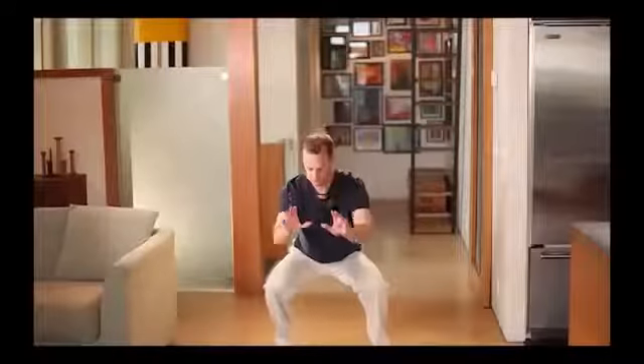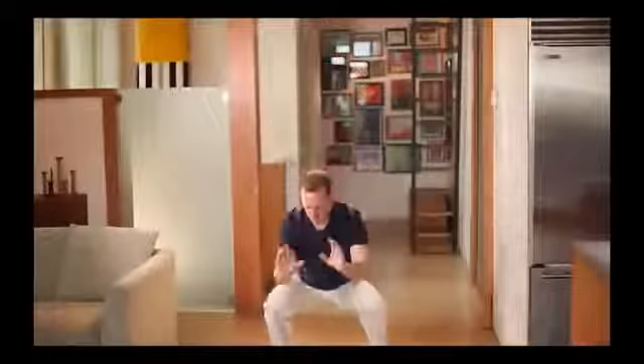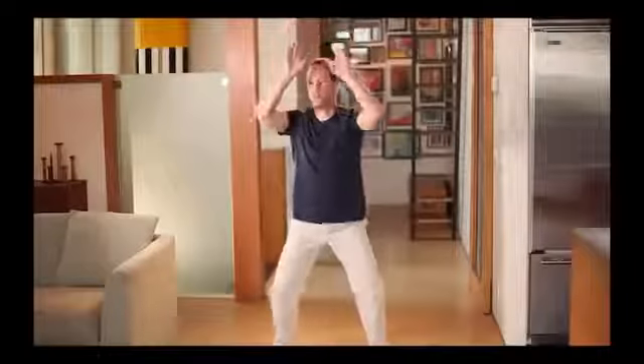Come back to the center and take a deep breath. The next exercise is called the Tiger — it's designed to bring more energy into your body. Bring your hands up over your head on the inhale, then exhale and bend your knees and come down. Inhale and reach up, bend your knees on that exhale, come down towards the floor. This will strengthen your legs and tonify your kidneys, and it opens and stretches the hips and the lower back.